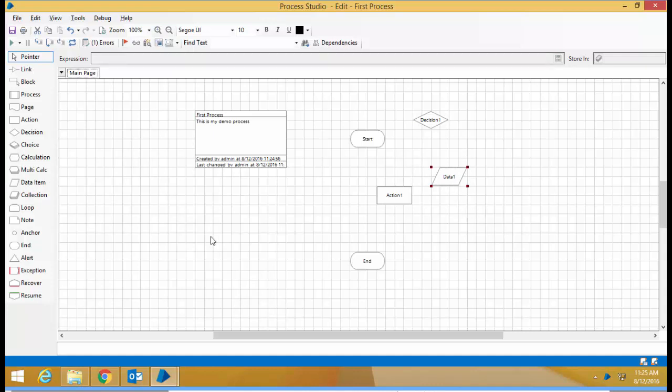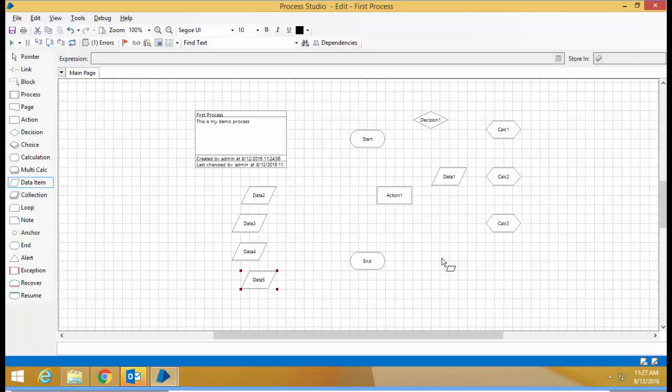Another way to bring stages onto this page is we can select some stage, which creates a blue rectangle around that stage, and the icon of the mouse also changes. Now when I place this mouse anywhere on this process diagram and left click, I can produce multiple stages of that kind. Let's say I want multiple data items, so I'll select that. I'm not dragging and dropping it, I simply selected it from the toolbar, and I can left click on my process diagram to create multiple instances of that stage. So that's another way to create these stages.